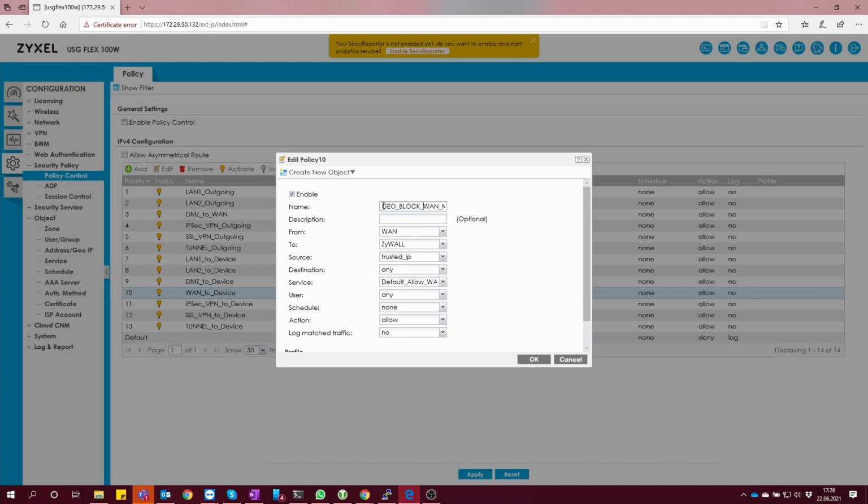So I just call it GeoBlock. And instead of trusted IP, I just use the group GeoBlock and change the action from allow to deny.